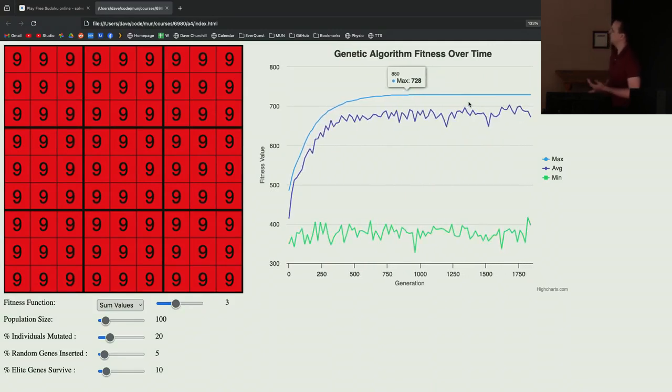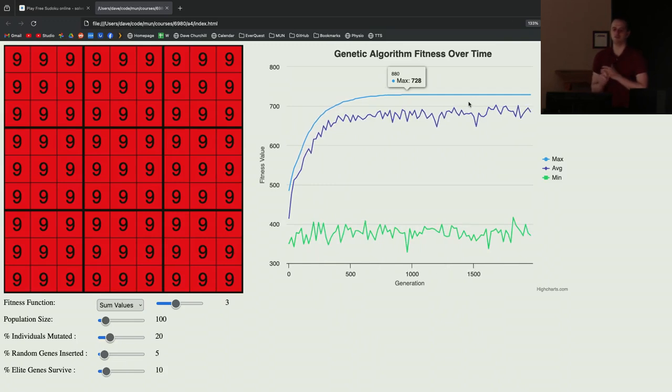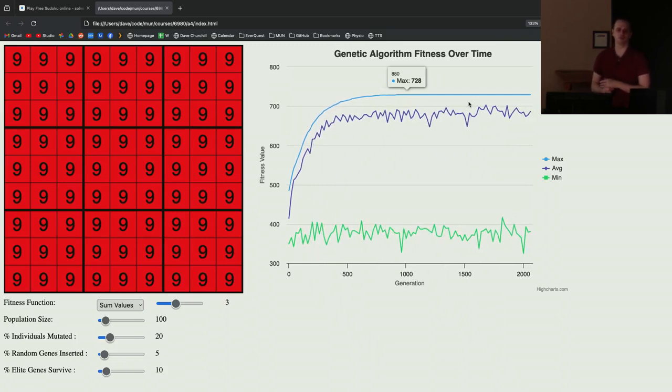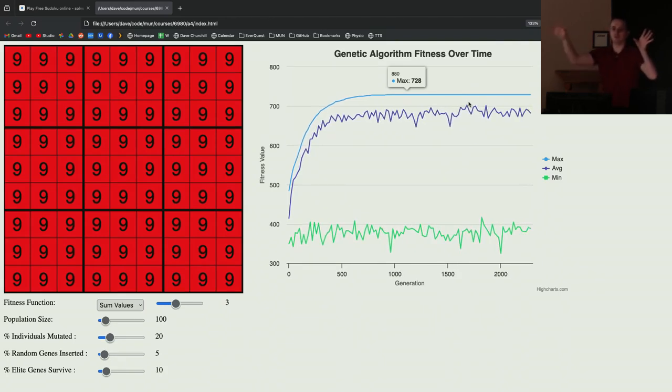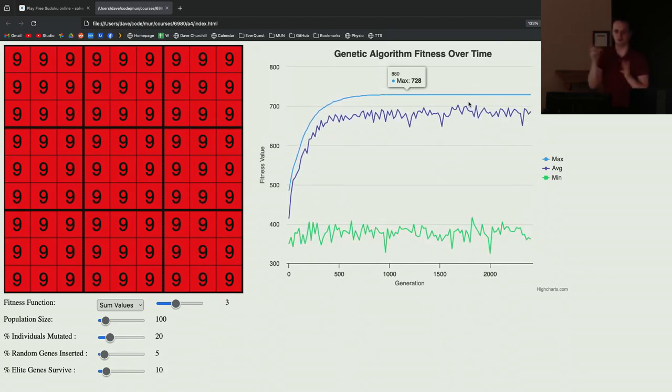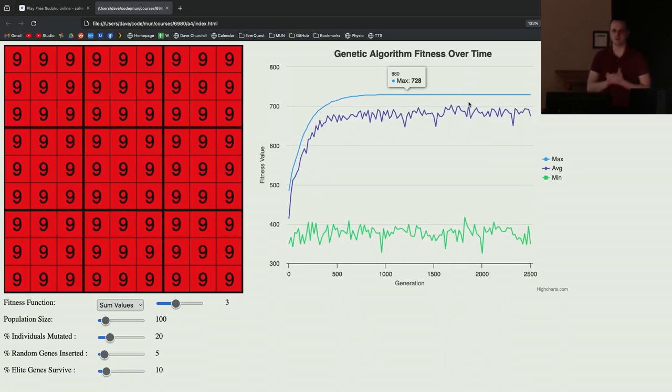But for example, maybe you could do some Sudoku-specific mutations. Maybe I'm taking rows from each board and putting those together. Maybe that's a better way to do it than just splitting it down the middle.